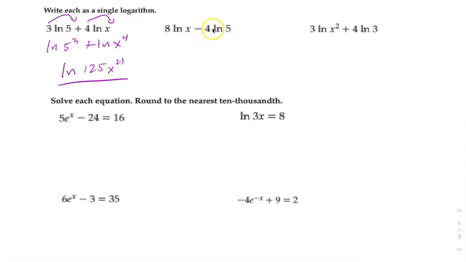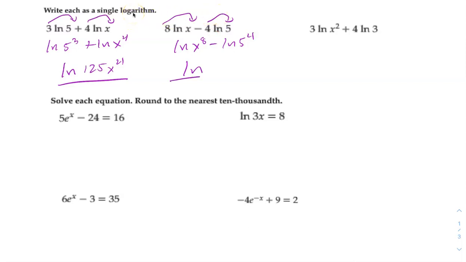That is division, subtraction of division, but I can't have the 8 and 4 in the front of it. So I gotta simplify that first. So natural log of 8x minus natural log of 5 to the 4th, which is like 625. Anyway, subtraction means division, so natural log. So when you do this, you want a single log.